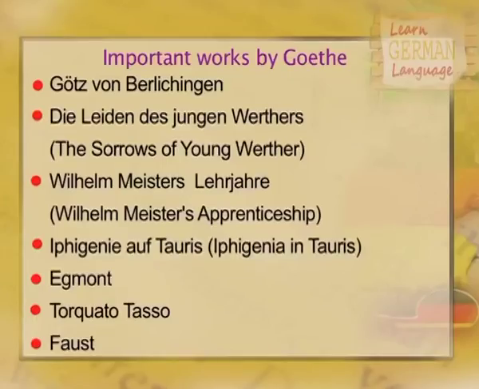The most important of Goethe's works were produced before he went to Weimar, which are Goetz von Berlichingen, a tragedy that was the first to bring him recognition, and the novel The Sorrows of Young Werther, which in German is called Die Leiden des jungen Werthers, published in 1774, which gained him enormous fame as a writer in the period of Sturm und Drang, an important period in German literature history.